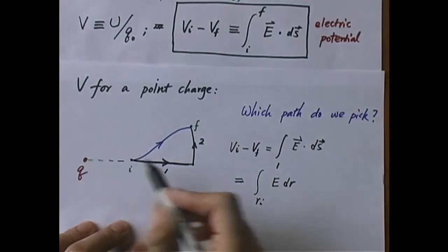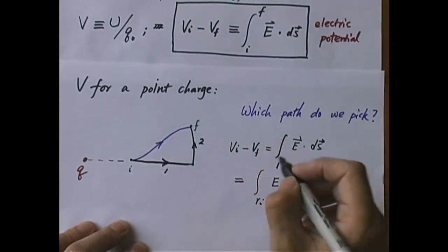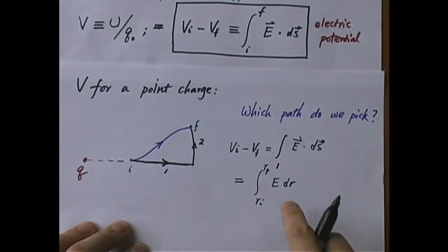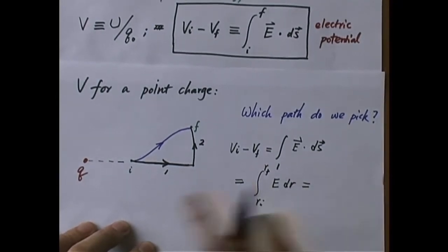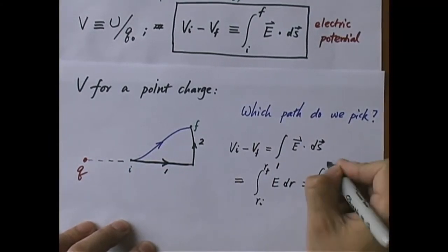So the distance between here and there, and the distance between here and there, they're really the same. Either way, I call it r final, okay? Now, the next step is quite simple. All you have to do is plug in the expression for E, the electric field produced by a point charge centered right here, and we can easily finish that calculation now.